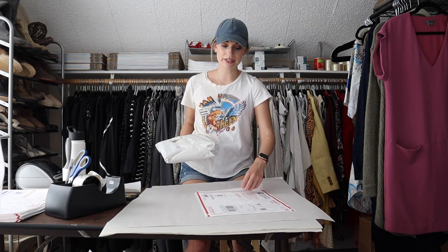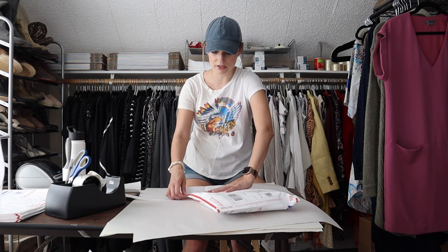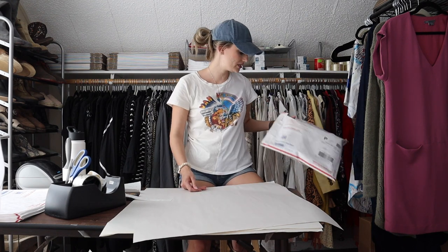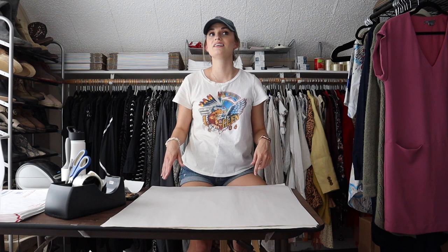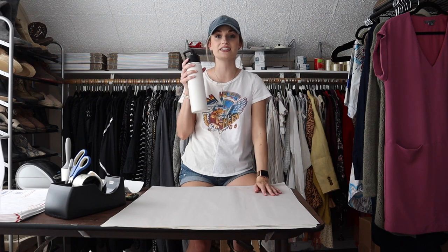They have a very high retail price point, which doesn't always translate over to the resale value, but these were a size 3X, excellent condition, and like I was mentioning, they're for sure a closet staple. The more basic stuff from Eileen Fisher definitely sells very well for me, just because people know that the basics from Eileen are very, very expensive, so they turn to the secondhand market to get a cheaper deal on them, but still have amazing quality basics in their wardrobes.